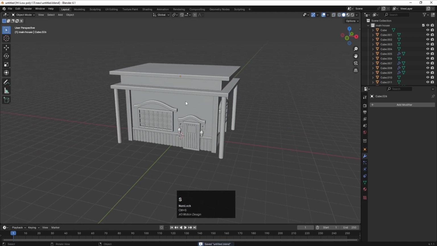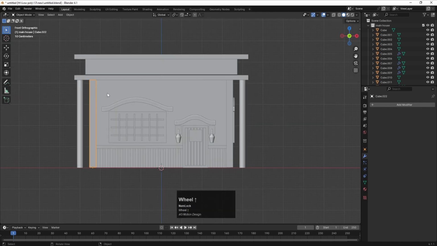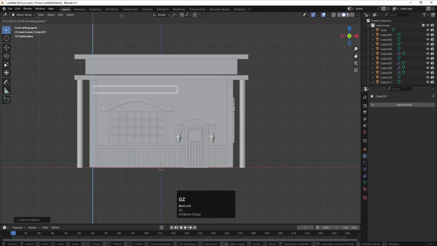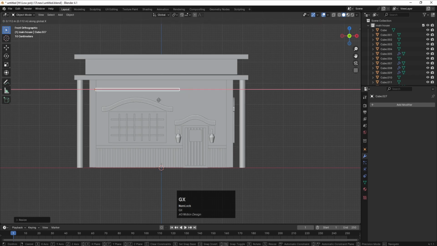Okay, then after that someone should support this entire stuff. So to do that we will create another supporting system kind of structure over here. So let's try to do that. For that I'm going to select this. Let's select this portion over here for now. Okay, and Shift D, press R and rotate it 90 degrees, G, Z, and try to bring this over here. Press S, Z to scale it like this, G, X and try to adjust it.